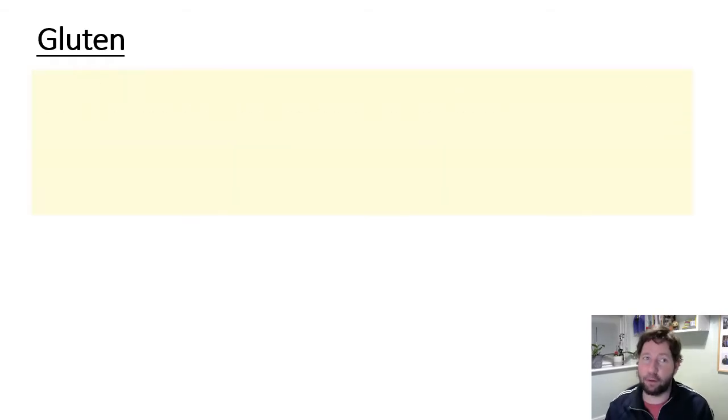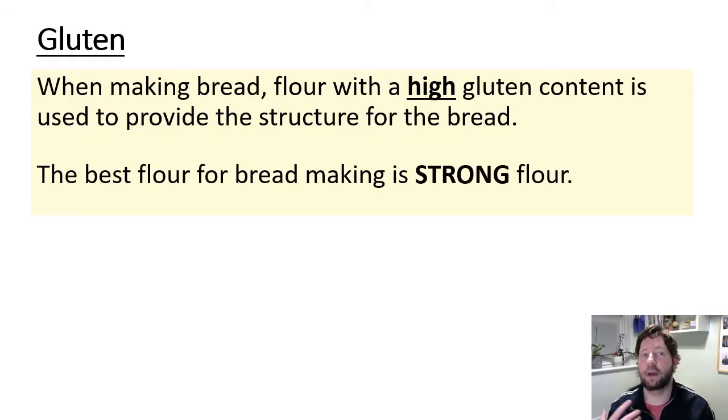So when you're making bread, flour with a high gluten content is used to provide the structure for bread. So when you're making bread, we use strong flour. If you can remember from Year 8 when we made bread, we say it again and again just to get that point across that that's the gluten that's working within that flour to help give that structure to bread. It's what holds the shape of bread. And it's what's holding all the gases that are being provided throughout fermentation when the yeast is working.